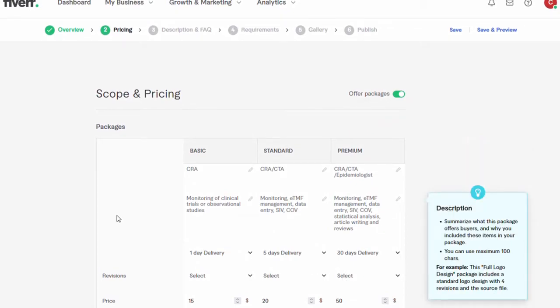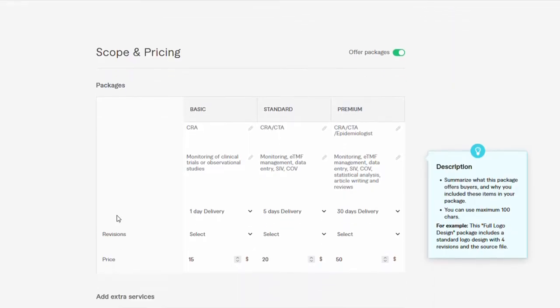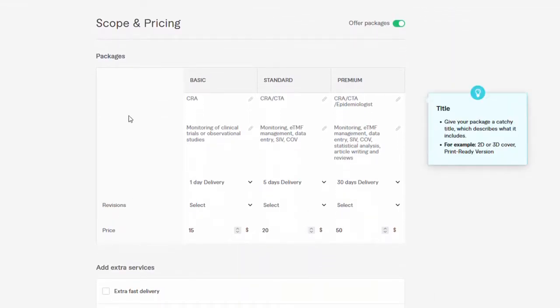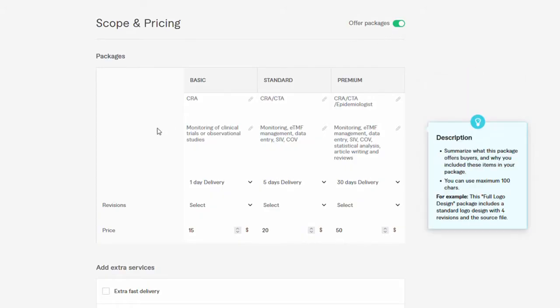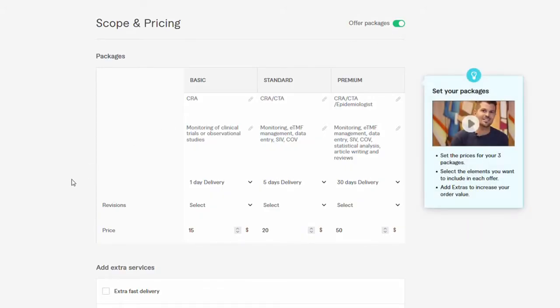Now you come to the pricing, the scope of pricing. Sometimes this will be switched off. If your three packages option is switched off, you can switch it on, because depending on the services that you will be rendering, you can group them into 3 packages: the basic package, the standard package, and then the premium.